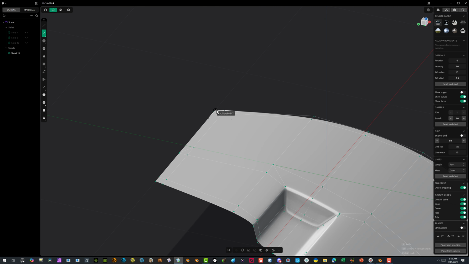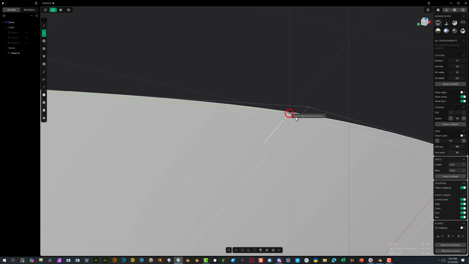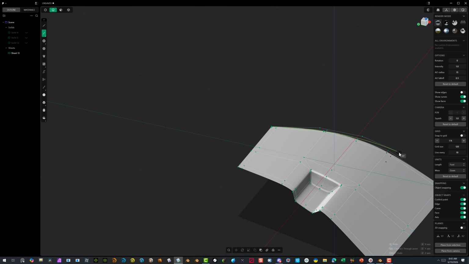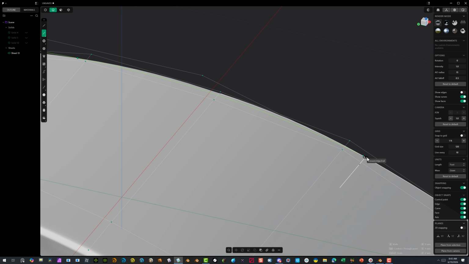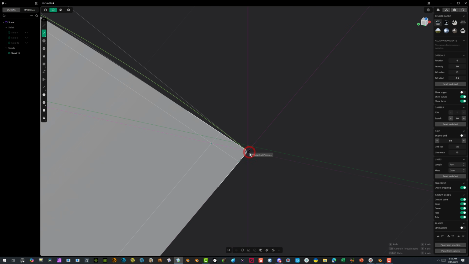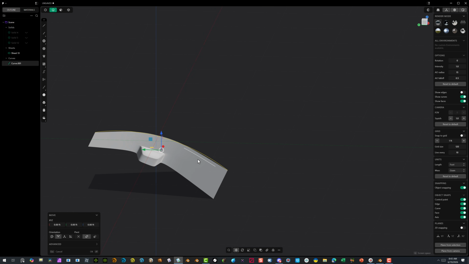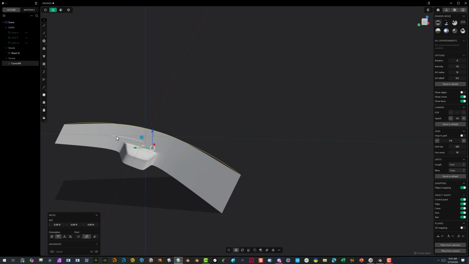So I could just go in here and use this to help me out. I'm going to go over here, then go over here, and then over here. And that's one line, right? So there's that. See how it's now very smooth and round, because it was deformed a little bit in here because of those extra lines.